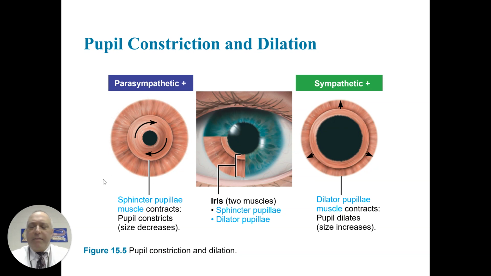Okay, so let's talk about constriction and dilation. The eye is innervated both by the parasympathetic and the sympathetic system. Now, the parasympathetic innervates these sphincter pupillae muscles that are circular, and when they contract, you get closing of your pupil, where the size decreases. And this goes along with your rest or digest. You don't need to worry about taking in a lot of light when you're resting and digesting. So parasympathetic stimulation activates the sphincter pupillae muscle, which is going to constrict the pupil.